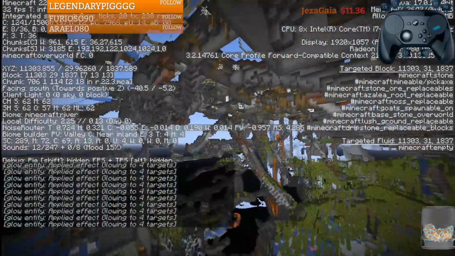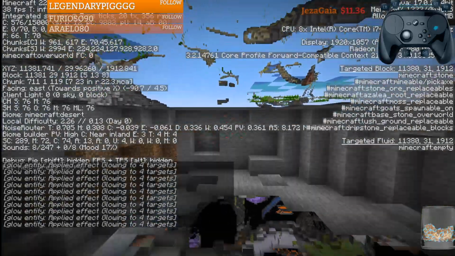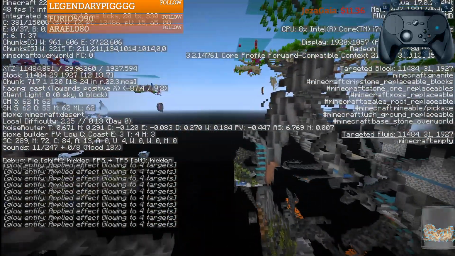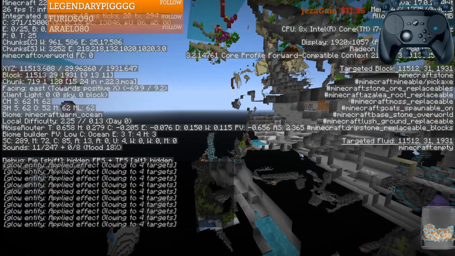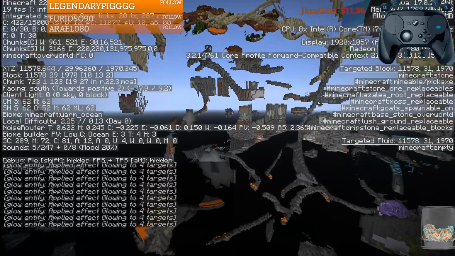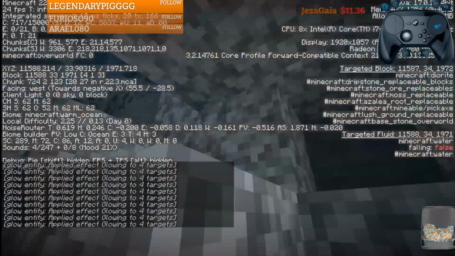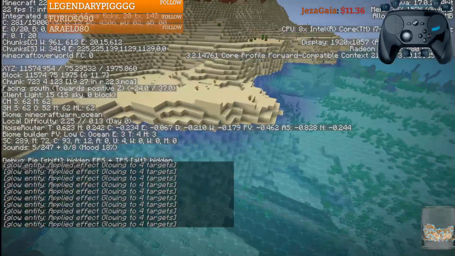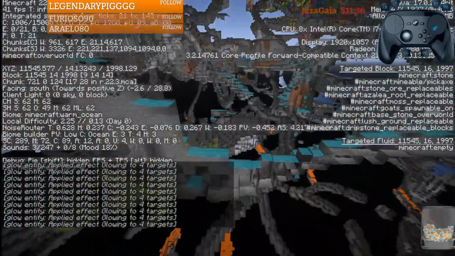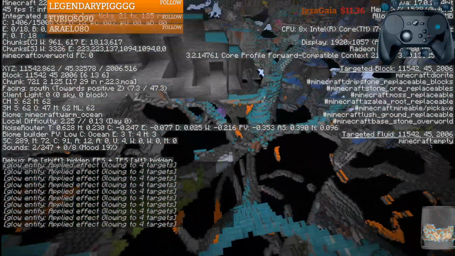What's the height for aquifers? Essentially what we're looking for is aquifers, right? And the aquifers are more likely in ocean biomes. But it has to be aquifer at Y level 30. Oh, this might work. Okay.